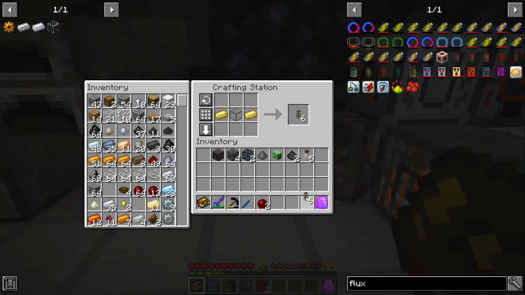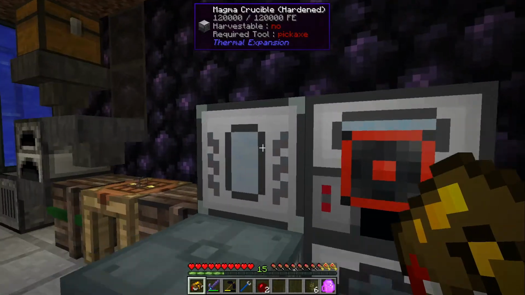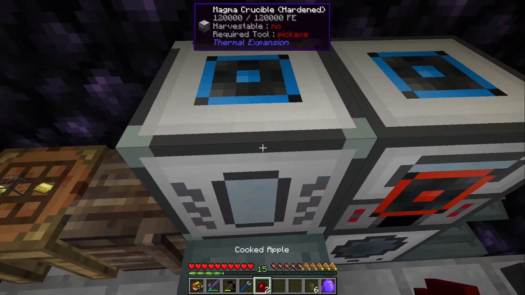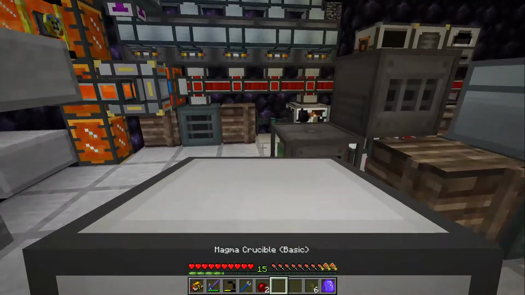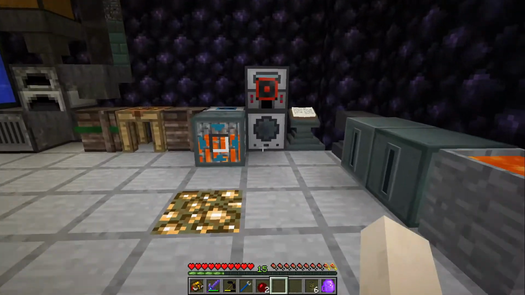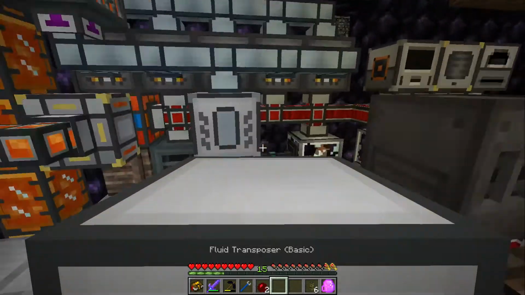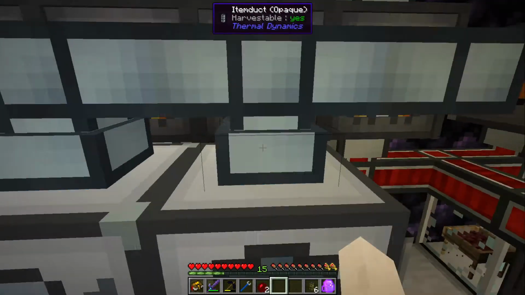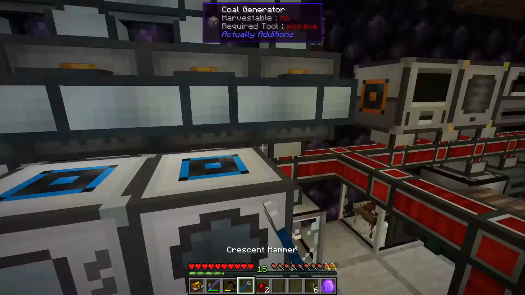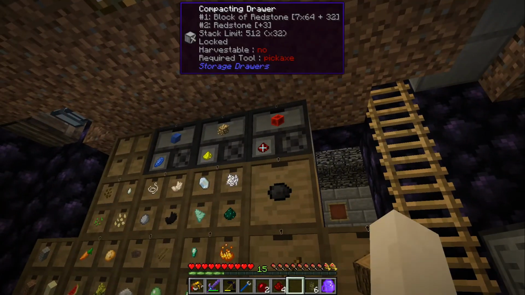So let's craft one bunch like this, and now I need my magma crucible. Let's grab that. Ah, I need an MTM. So I need my magma crucible that I'm going to put back right here for now. And I need my fluid transposer that I'm going to bring right here. I'm going to make sure to disconnect both of those.